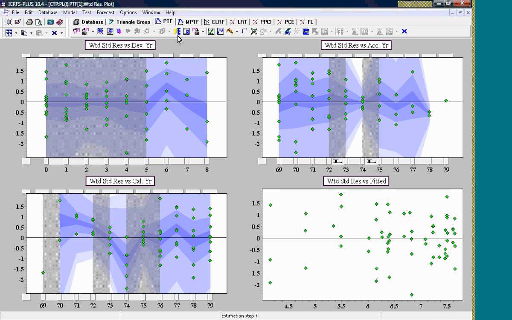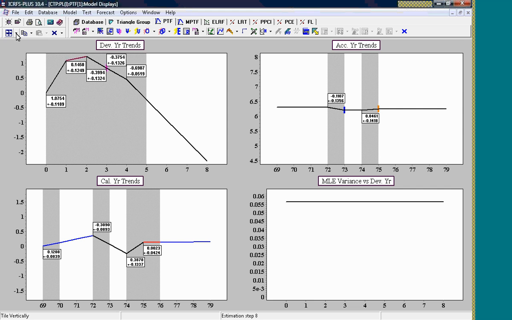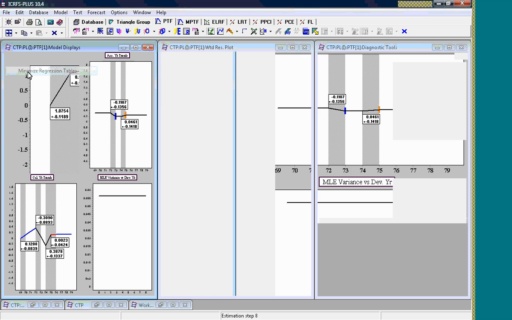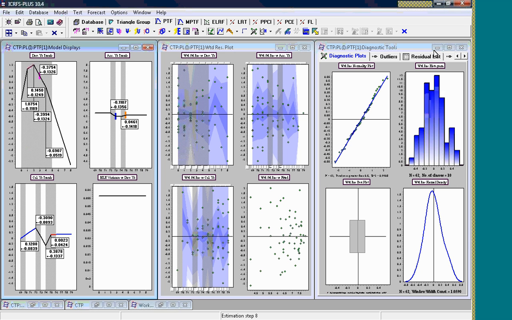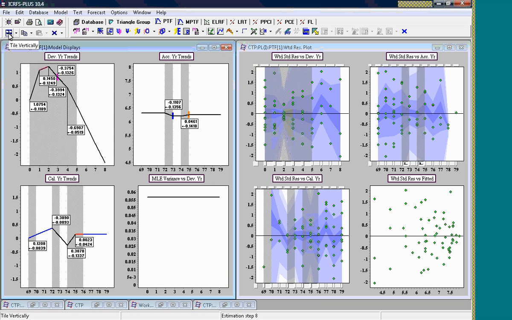The title, estimate, and now we're going to look at the model display. So click on this blue squiggly line up here, and tile vertically, minimizing regression tables so that we can see them side by side. I'll get rid of the diagnostics display as well so we can see it clearly. Just minimize it if you had it open. And again, tile vertically. Now this is the model that's actually been fitted to this data, and we can see a lot of colors on it.